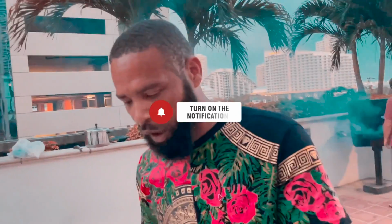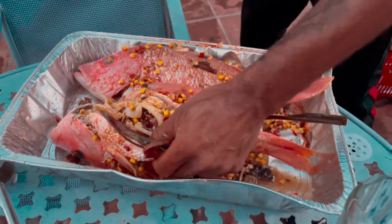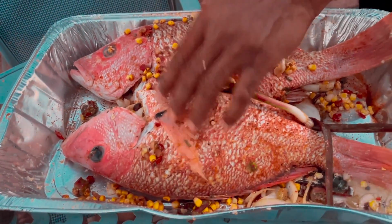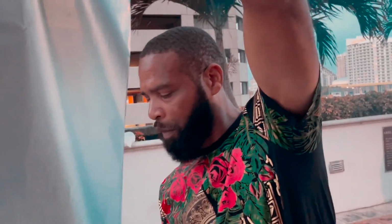They call it this red snapper. We're gonna put it in a foil paper with all the seasoning on it already. We're gonna put it inside the middle of it, you see it? Onion, thyme, garlic. Nice, inside of it. And then you're gonna get the foil paper. The foil paper, it's a big piece because I want to put it down on me.